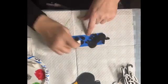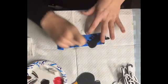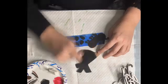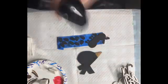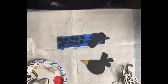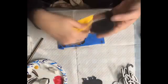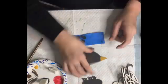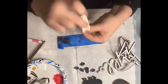Now let's just paint the seeds, and I'm going to put an ant on here this time instead of a bird, but I will still show you how I painted the bird. There's a line where your beak is, so just paint everything black but right at the beak. And then I'm using Deco Art Marigold, but there are all types of yellows you can use. And then I just lightly sand the edges for that worn, distressed look on the ant and on the bird.